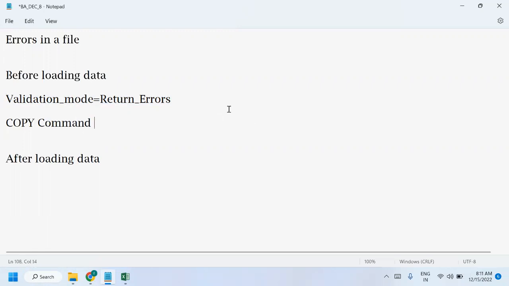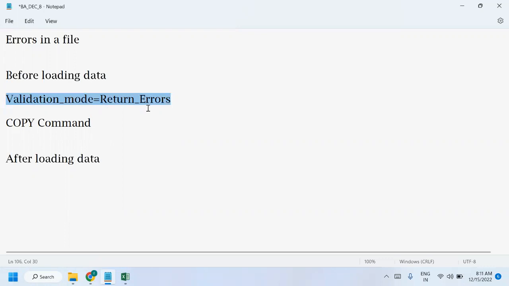If you have any errors, it will return the errors. And if you don't have any errors in a file, it will not load any data. Don't get confused here. You include this in a copy command only.